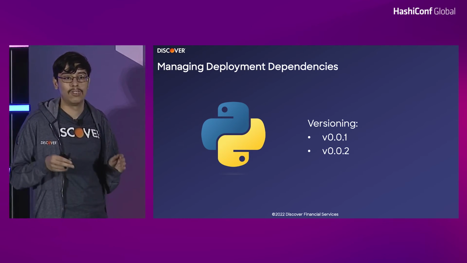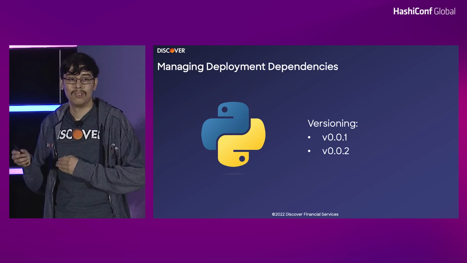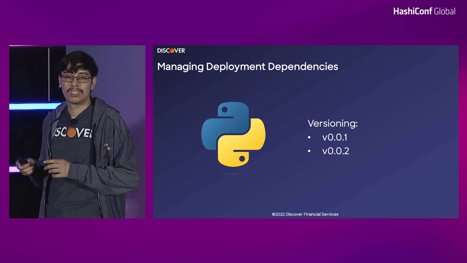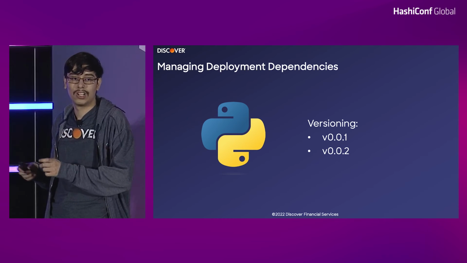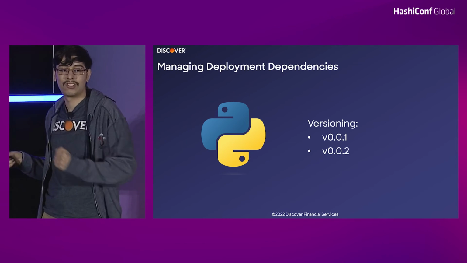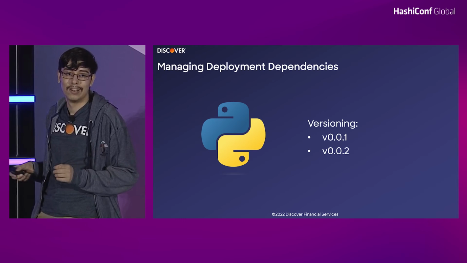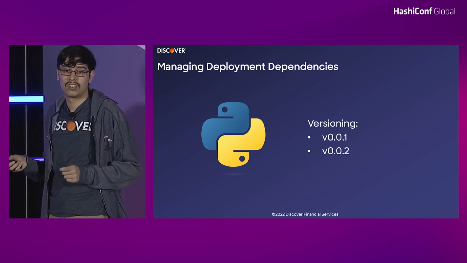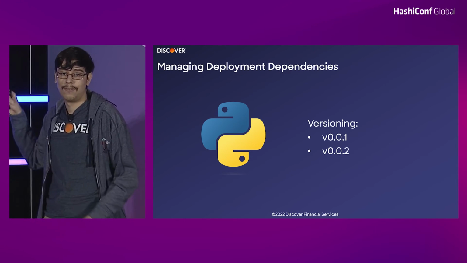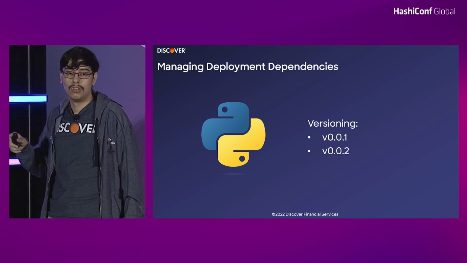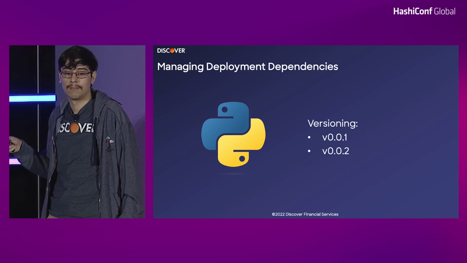So when you have dependencies in code that's being used through multiple pipelines, you want to version it such that you create a new version for your newer pipelines, and your old pipelines are using older versions so that they are unaffected. This is very important because when you're managing so many workspaces, you want to make sure that all the pipelines you're using to manage these workspaces are unaffected.